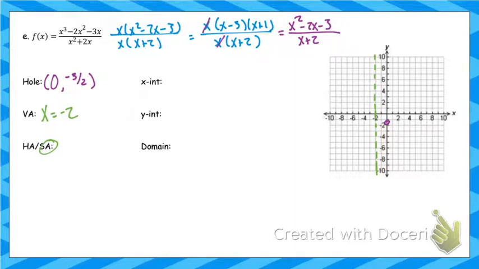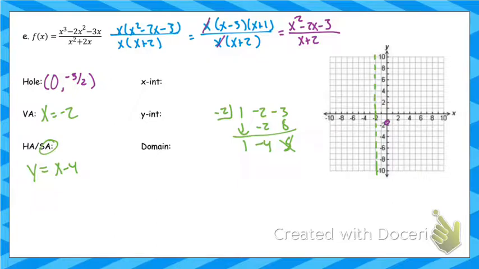Now the thing, though, again, if you didn't FOIL this out, you're going to want to in order to do this division, because you can't really divide negative 2 into x squared minus 3x plus 1 without FOILing it out. So to do synthetic division, we need to have those coefficients. So those coefficients are 1, negative 2, and negative 3. Bring down the 1, multiply, add, remainder doesn't matter. So our slant asymptote is y equals x minus 4.